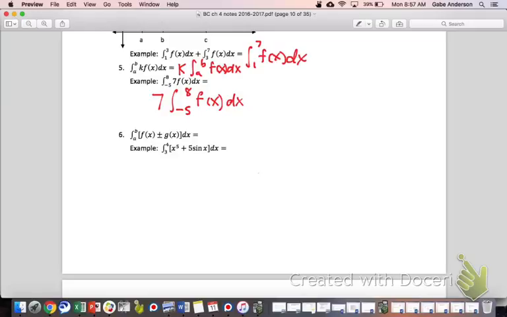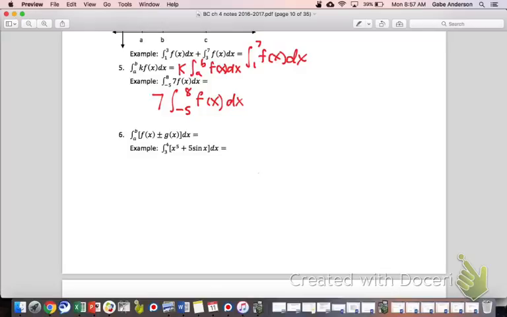Okay, and then the last one, I think, is one that it's easy to just gloss over, but this one might be the most useful one for you this year. And I'll give a little foreshadowing. You guys all will know what I'm talking about for the most part. But let's look at it here kind of in its most basic form. The integral of a sum or difference is equal to the sum or difference of some integrals.